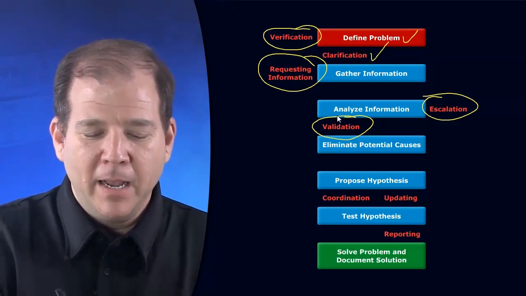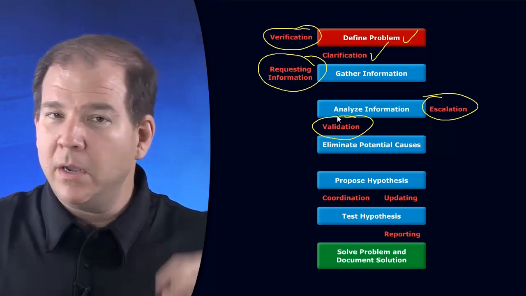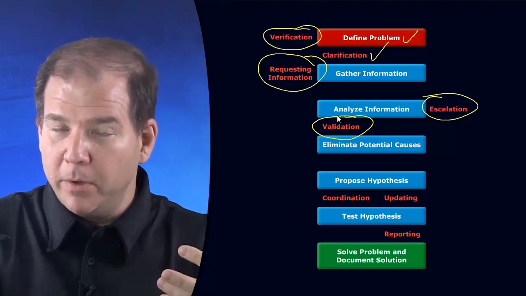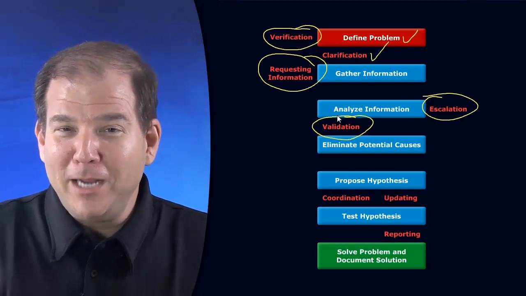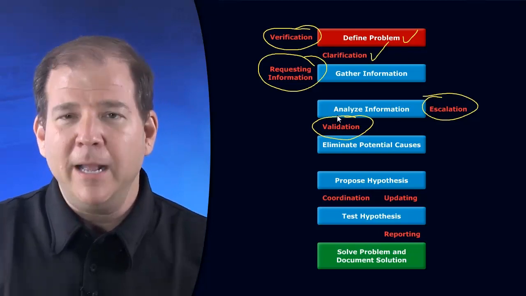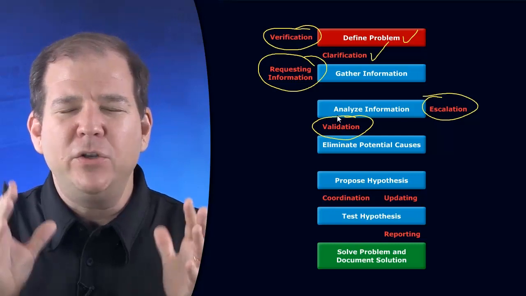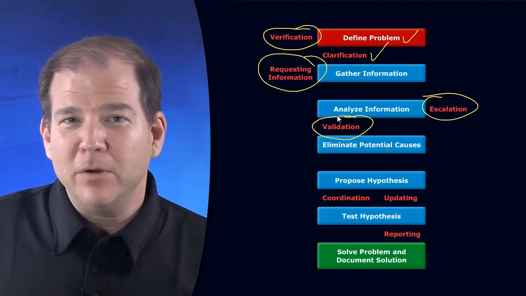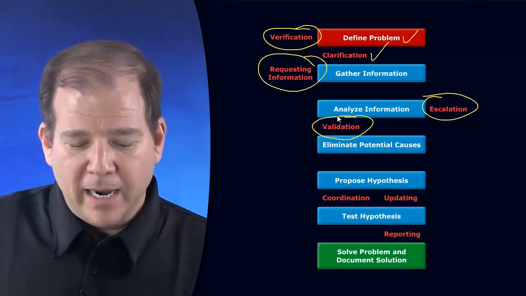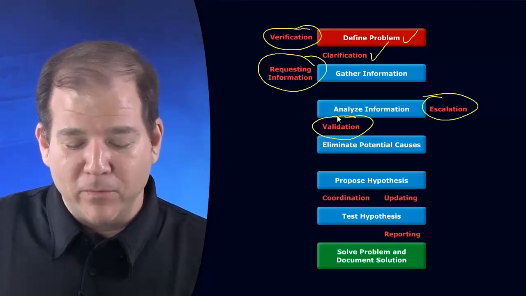Pretty amazing. When we're proposing a hypothesis and we're about to implement it, we might want to communicate what we're about to do. Remember the change notification? That's a type of communication. And remember, if we do resolve an issue, let's confirm that. Let's communicate with the person that reported the issue in the first place, and let's confirm that they agree that we have resolved the issue.